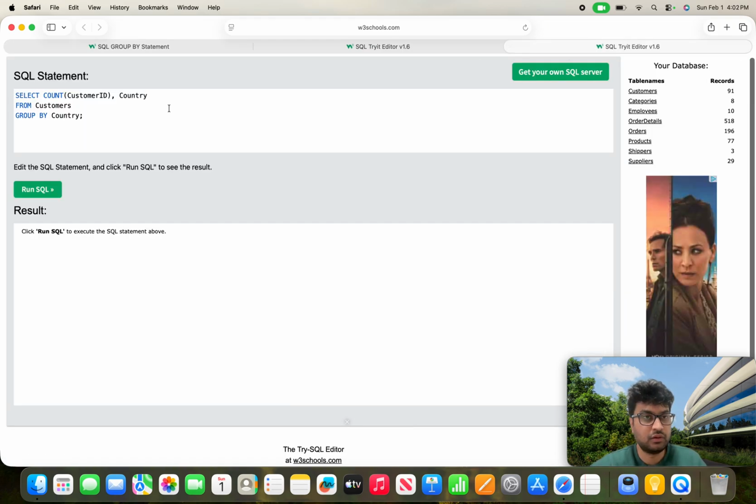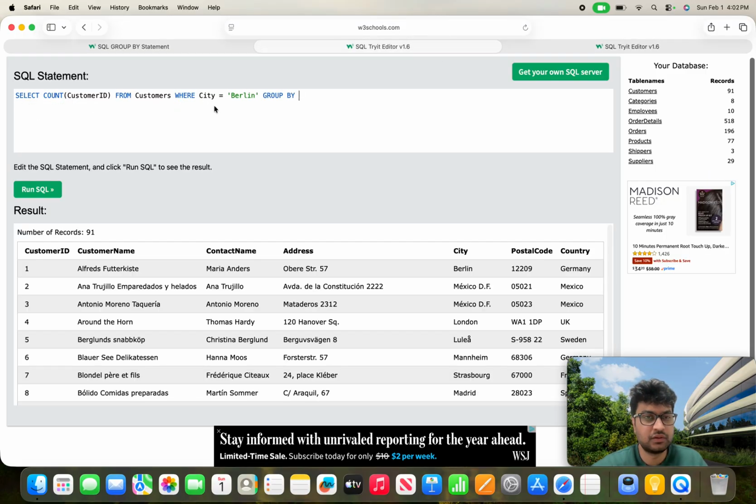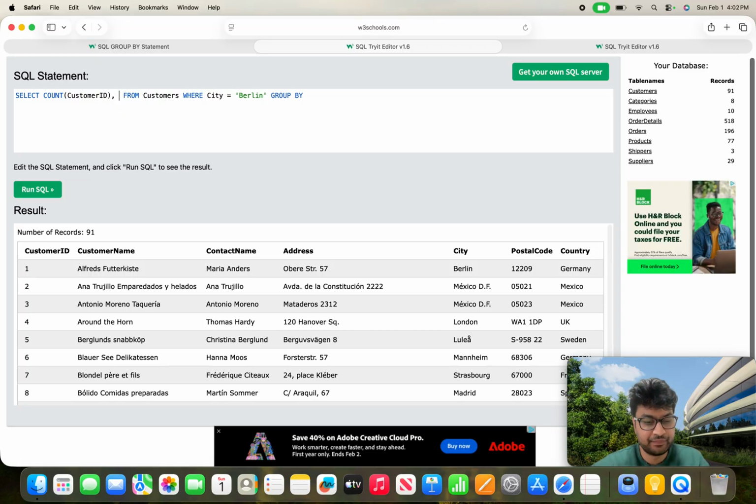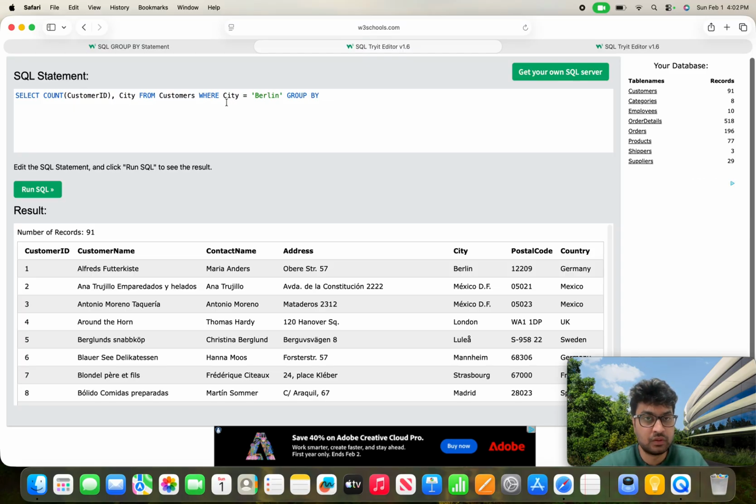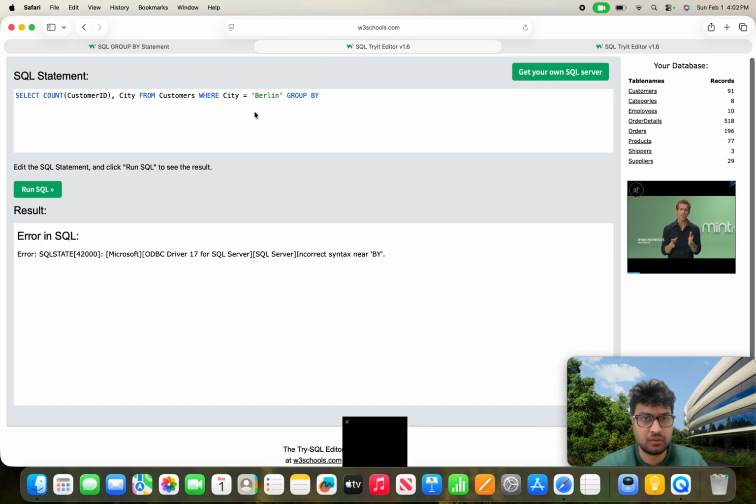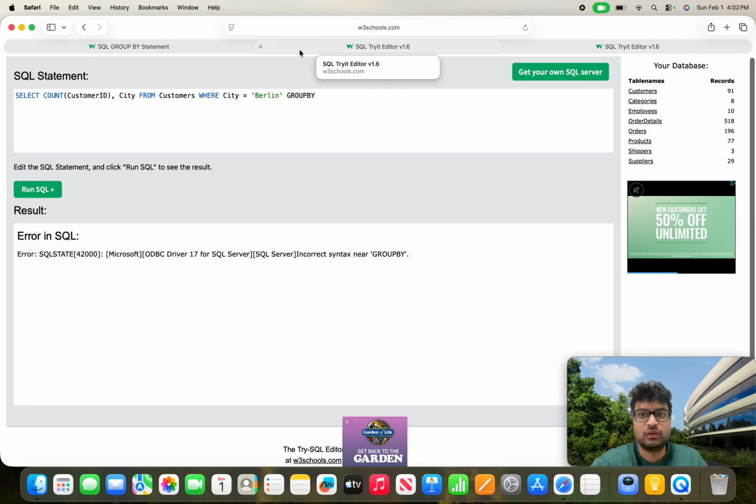Okay, so first we select the column name. So I do need the city column. Oh no, it's the wrong place. Let's see what I'm doing wrong here. Let's check.